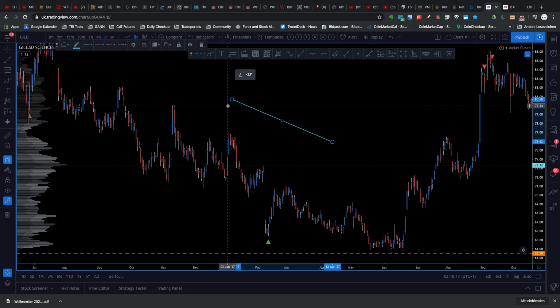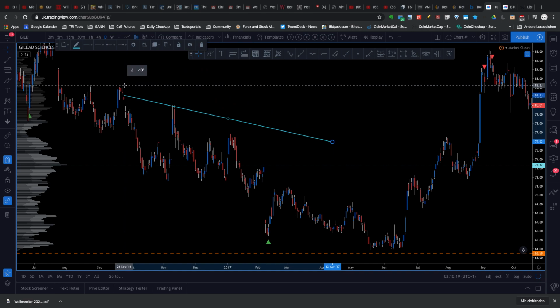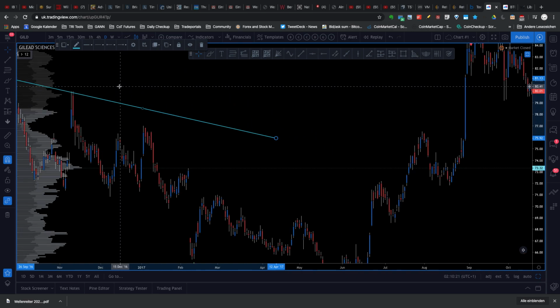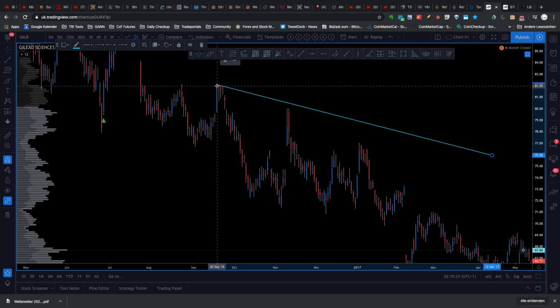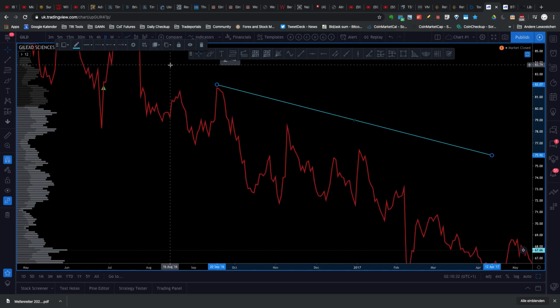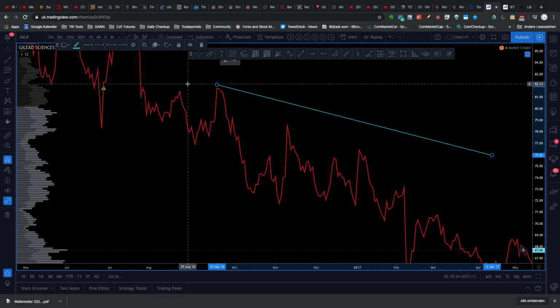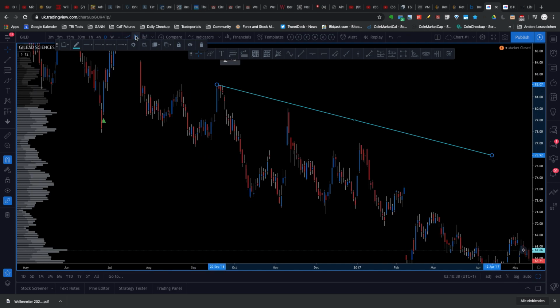We take our trend line and go to the highest bar on the left side. There's also another conversation, which is something different in itself: what is better, line chart or candles, meaning candle bodies or wicks and tails, but I don't want to get into that.